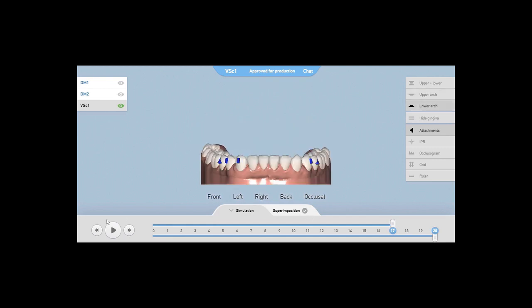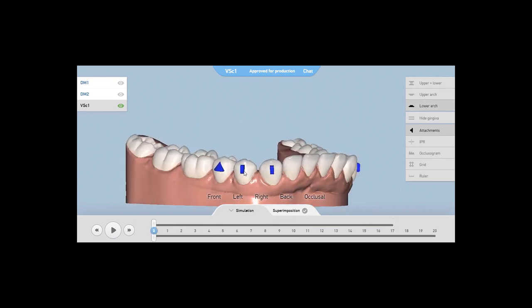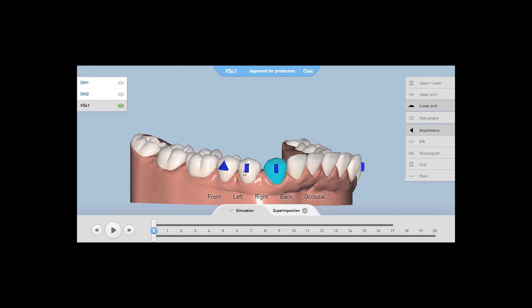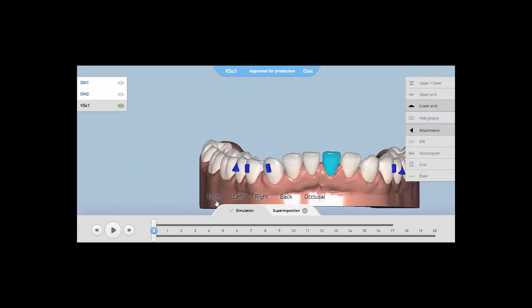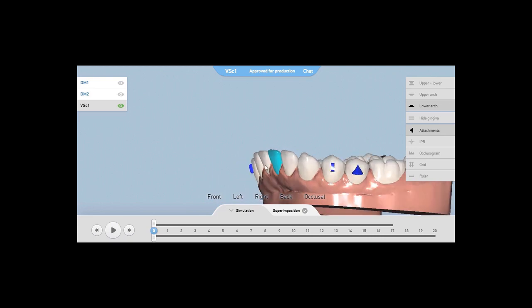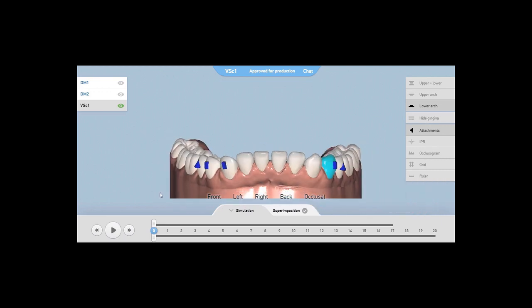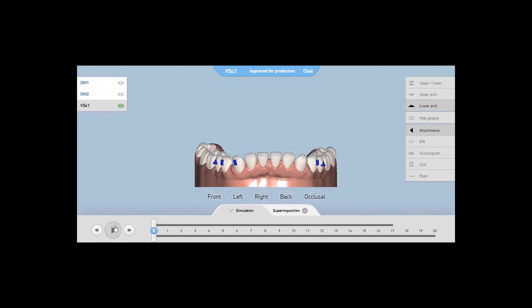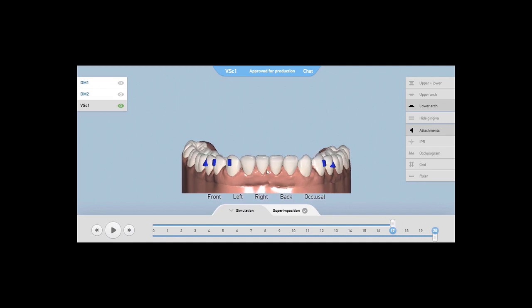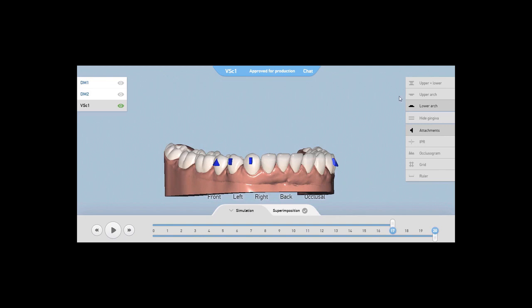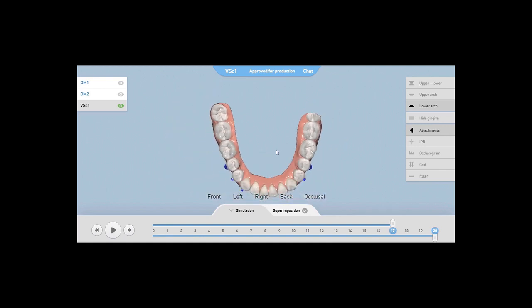Now let's analyze the lower arch. If you remember, we also had tremas and diastemas here, as you can see, between the premolars and canines, between the centrals again, and also on the left side. Basically, the movements of the teeth here follow the same as on the upper arch. That is the mesial movement, the lingual movement, and also a little bit of intrusion to correct the occlusal plane. At the end of the treatment, all the spacings are closed.